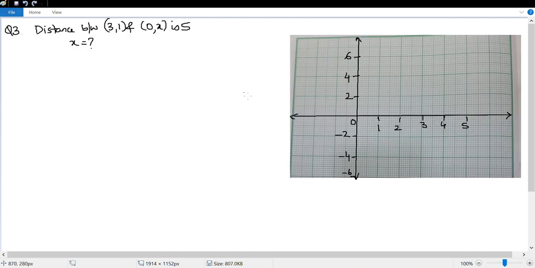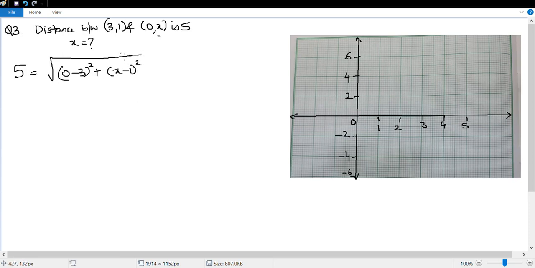The next question that we do is question number 3. Question number 3 is, the distance between the points (3, 1) and (0, x) is 5. Oh, so this time the distance is given and one coordinate is not given. So let's see how we can look at it. This is basically a simple equation. You have so many variables, one variable will not be given, everything else will be given. So let's look at this. So distance between (3, 1) and (0, x) is 5, which means 5 is equal to the square root of x2 minus x1, in this case 0 minus 3 whole square plus x minus 1 whole square.